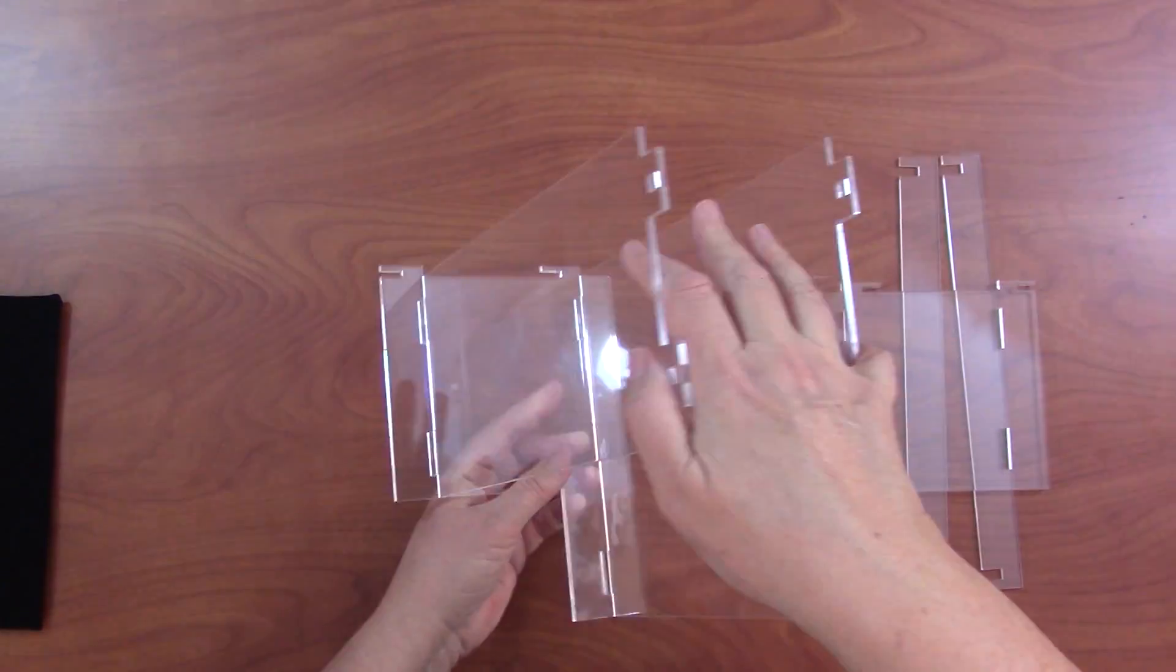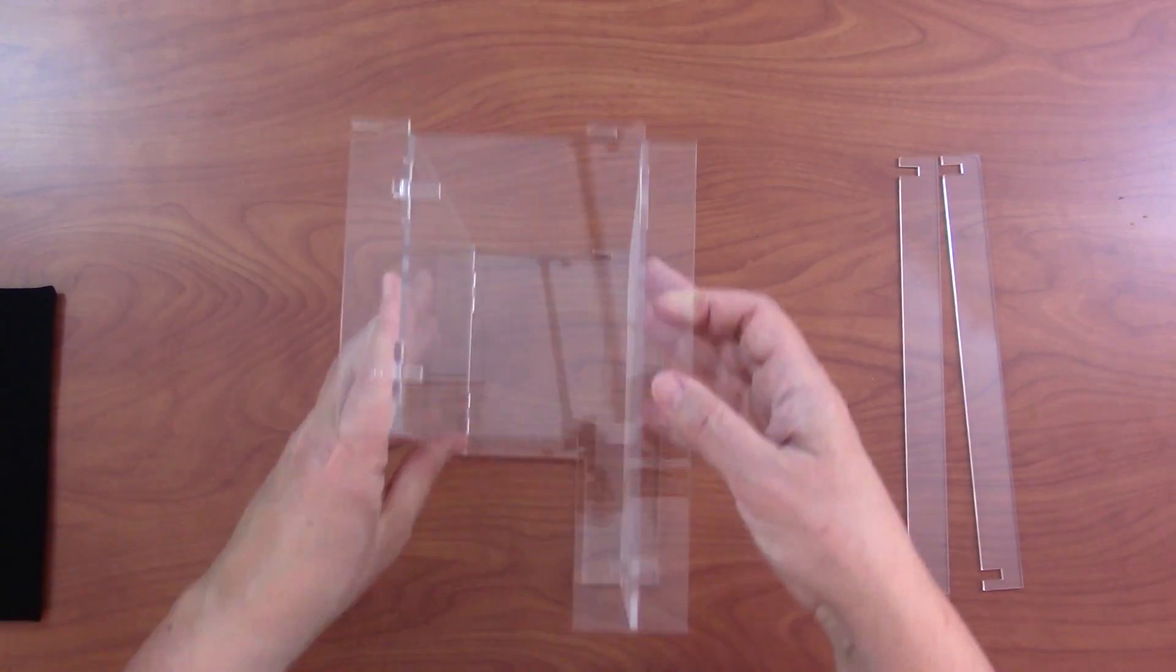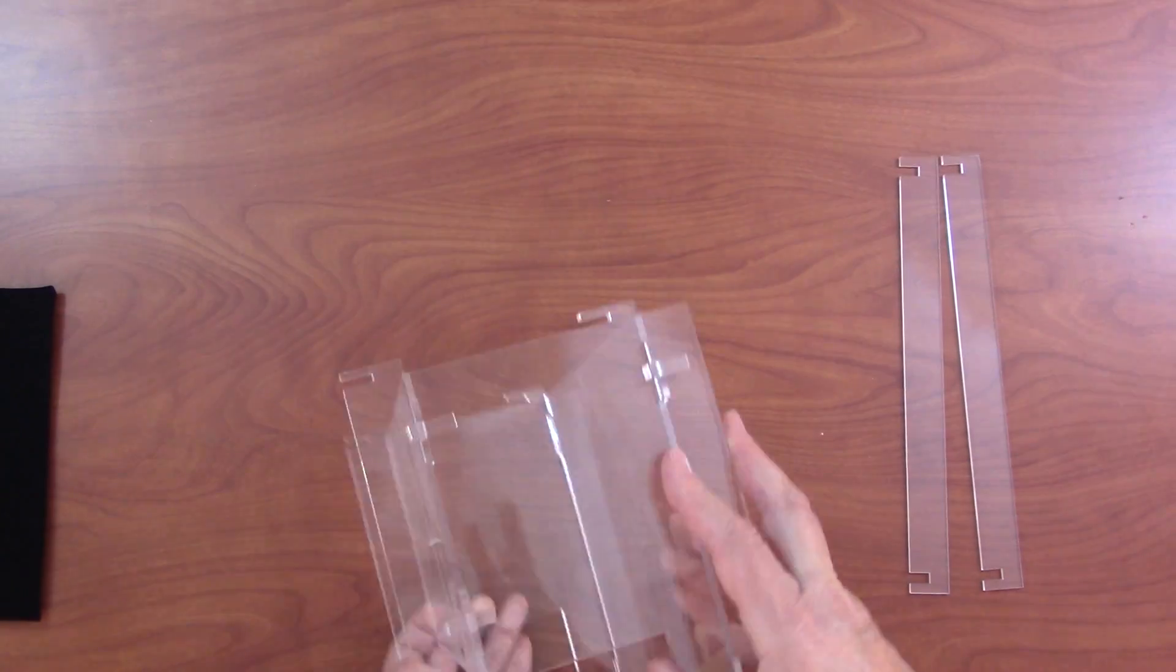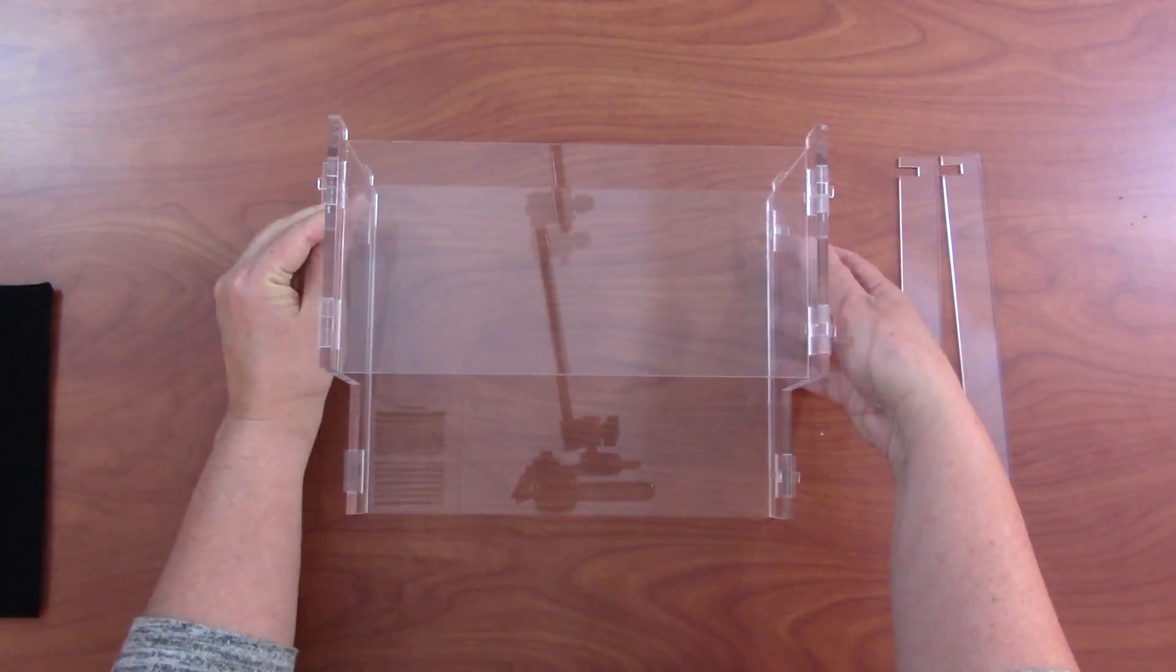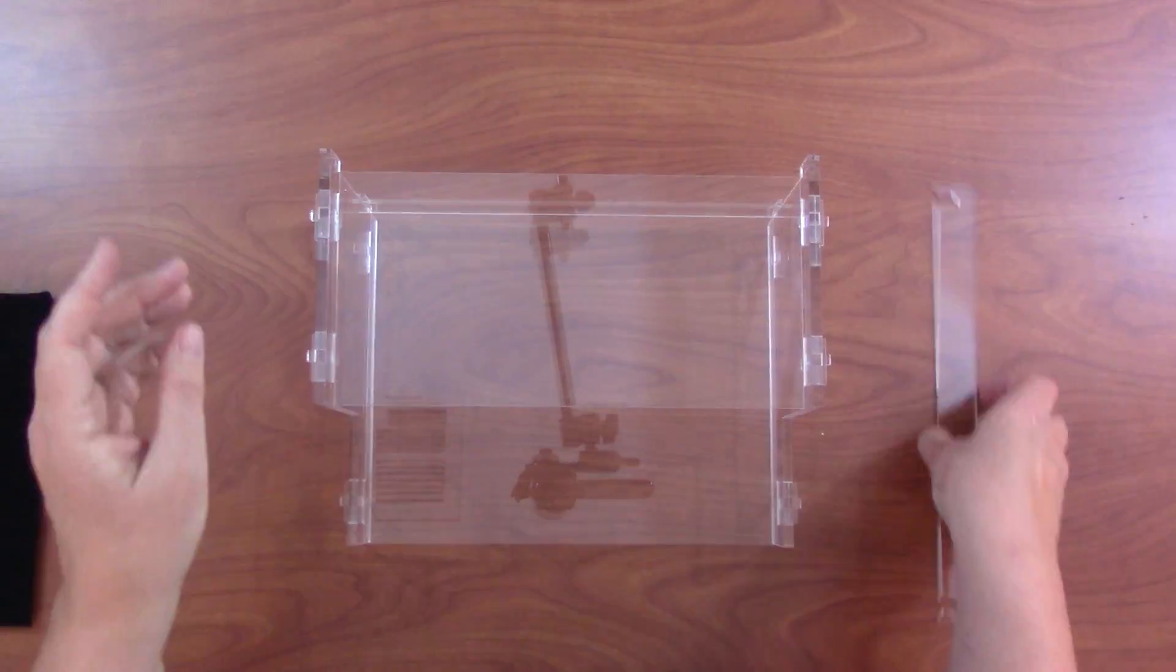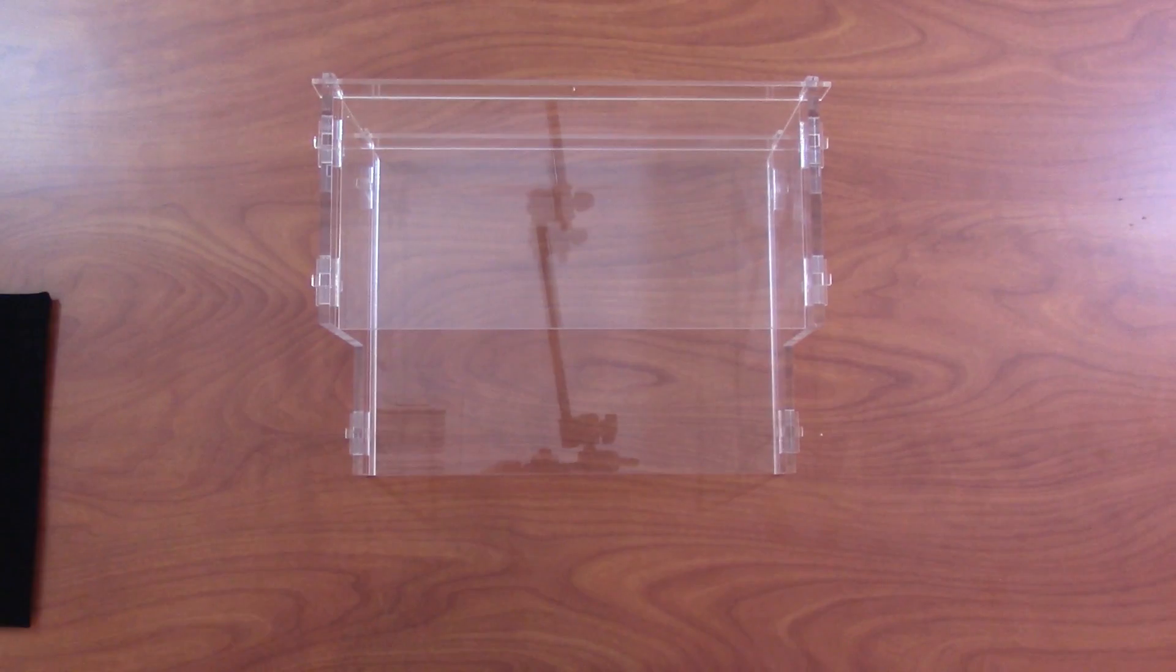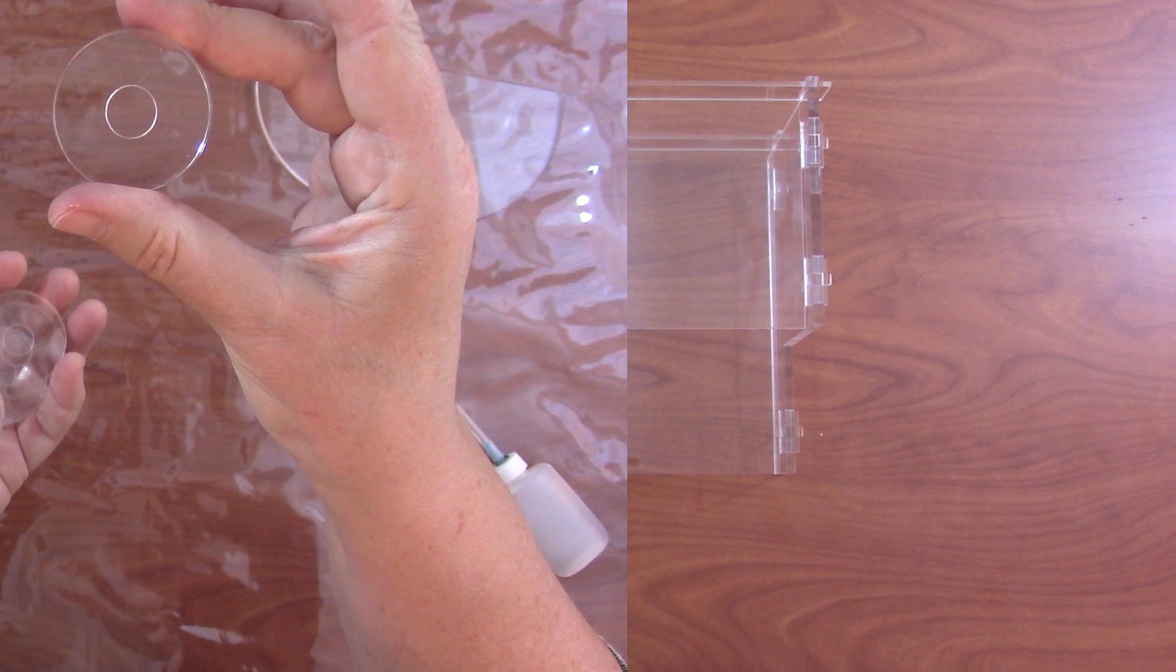So, here I am putting together the stepped version, two shelf version of the portable shelves, and I just put them together and I stick the pins in one side, set it up, stick the pins in the other side, stick the backs on, and that's it. It took about a minute to put together in real time.